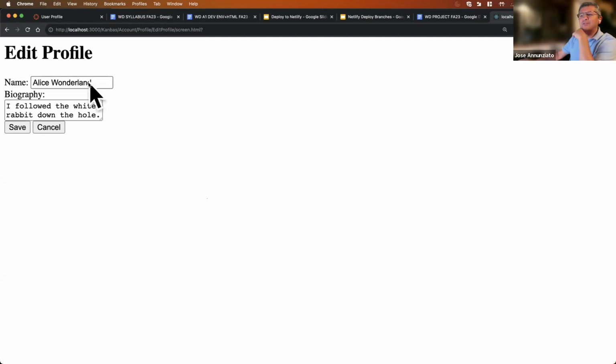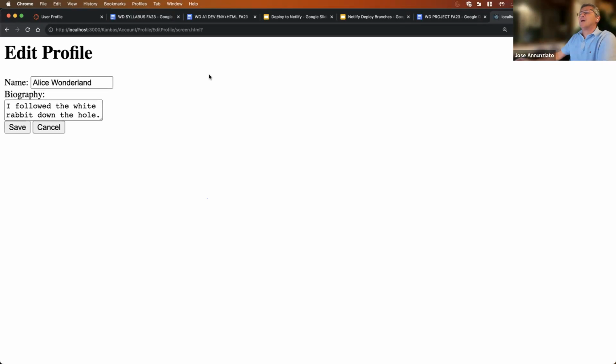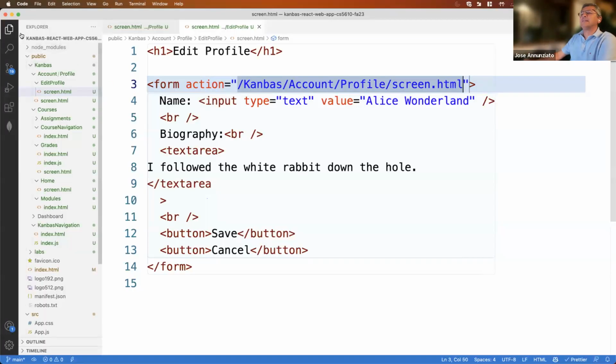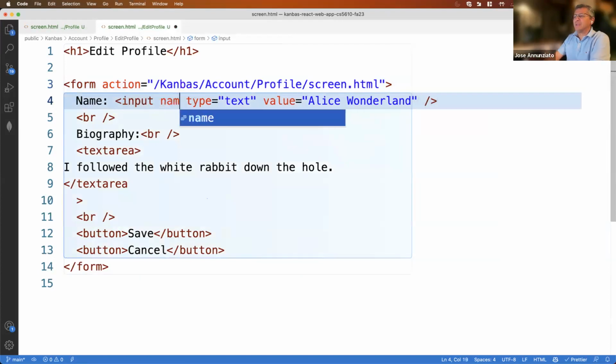But what happened? Now I do have form elements, and this submission should have sent me the data encoded in the URL. It didn't. What happened? Well, for it to work, it needs a little more. It needs to be able to refer by name to each one of these fields, and we do that by naming the fields.